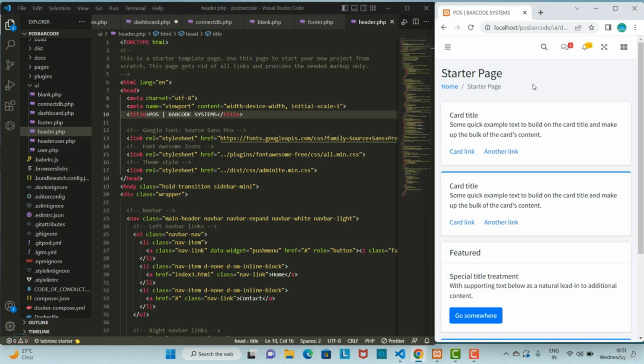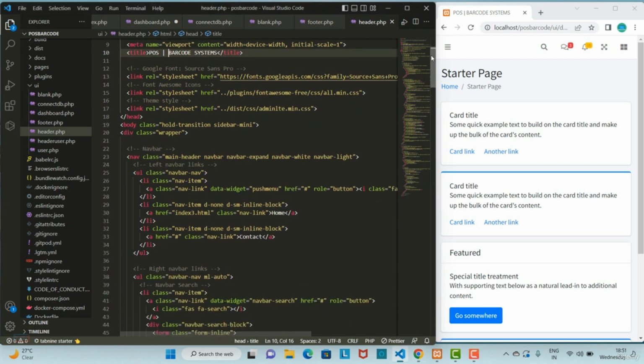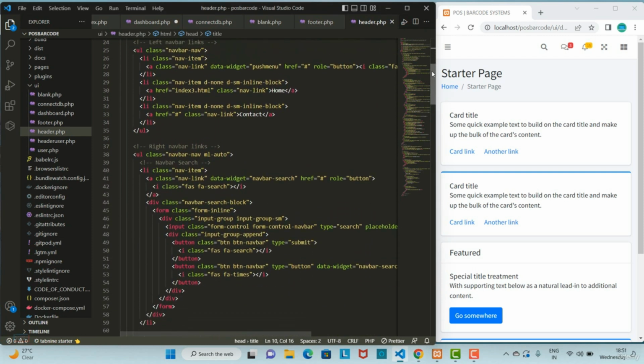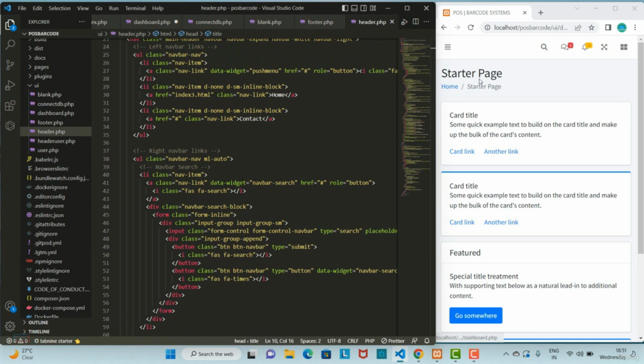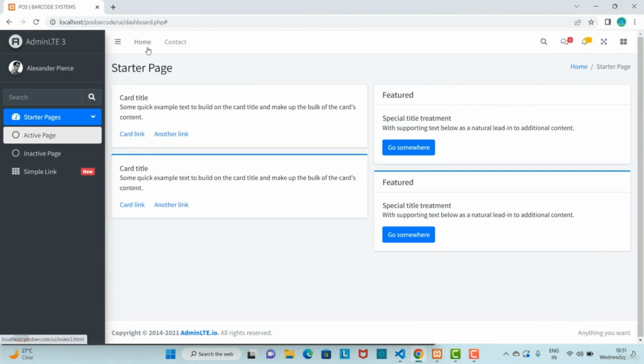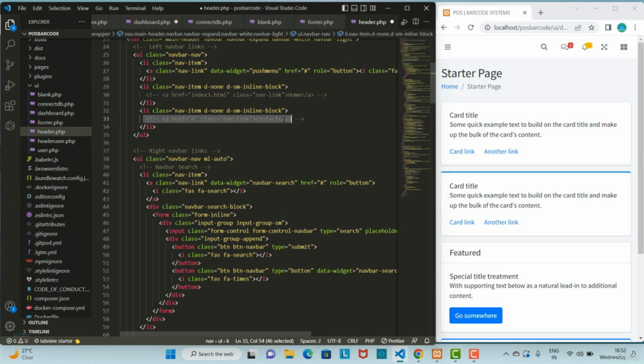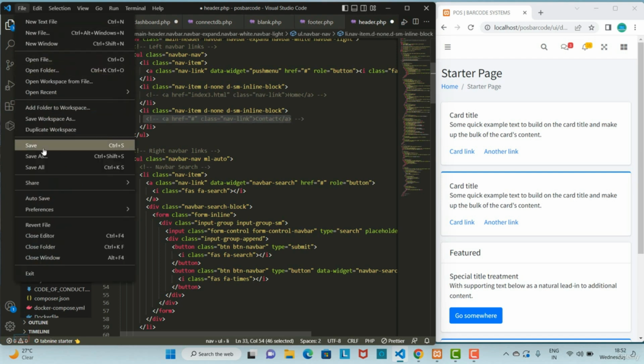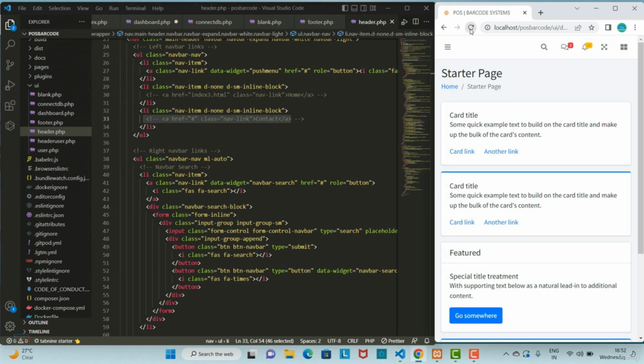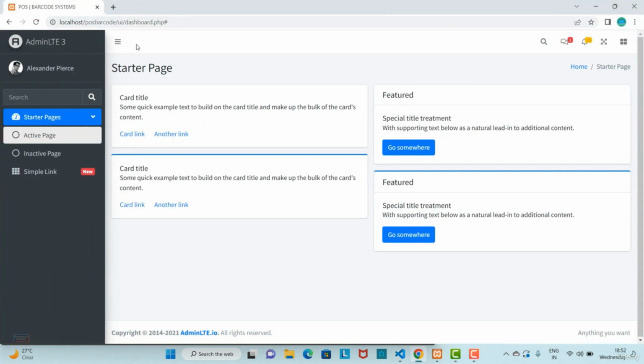Simply after this, let's go down, and if I maximize, you can see the home and contact links. I don't need this option, so I'm going to comment out or remove these lines. Save the file and refresh, and you can see it's gone.